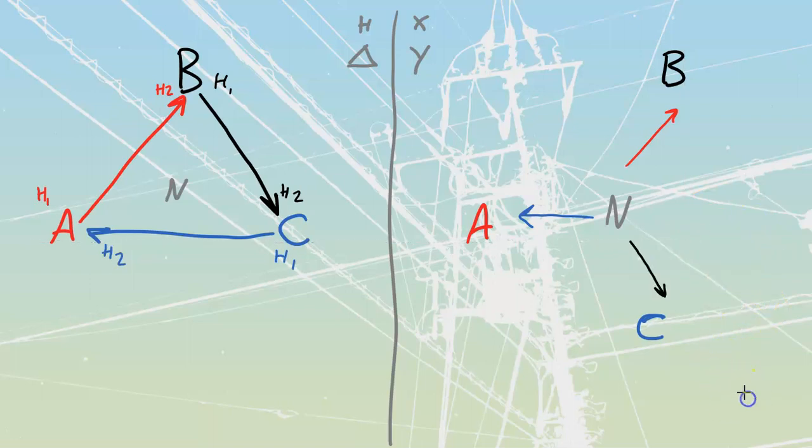And so we end up with something that's going to look a little bit like this, or a lot like this. I'm going to redraw it, just with bigger, better arrowheads so that it's a little bit easier for us to look at. I'm going to keep my neutral point in the center. I'm just going to remove the end for now and redraw each of those lines. Remember, we had a blue line, which is a C-phase winding over there with an arrowhead pointing out. Then we had a red line with an A-phase winding with an arrowhead pointing out. And then I had a black line with an arrowhead pointing out like that.